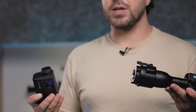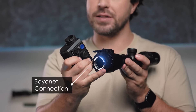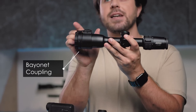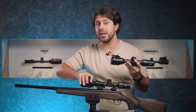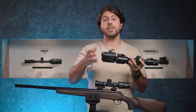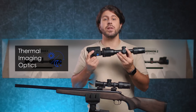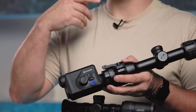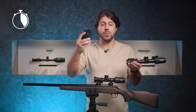Now let me show you how it's done. The thermal imaging attachment is mounted on the adapter using the bayonet connection. The bayonet coupling is highly reliable and quick and easy to attach. The attachment is removed from one adapter and installed to another with no special tools needed, allowing you to quickly and easily turn various daytime optics in the hunter's arsenal into a thermal imaging setup. The adapter with the attachment is fixed on the lens of the daytime optics with the locking lever, and it takes only a few seconds to remove and install the clip-on.